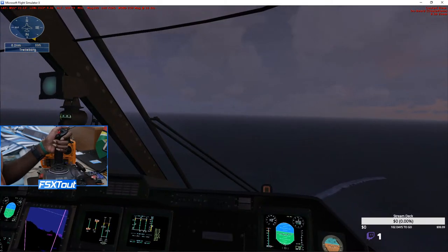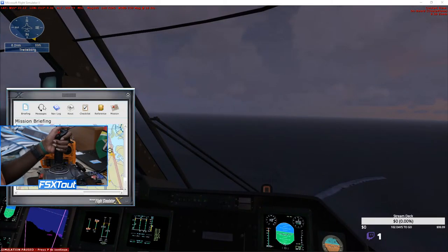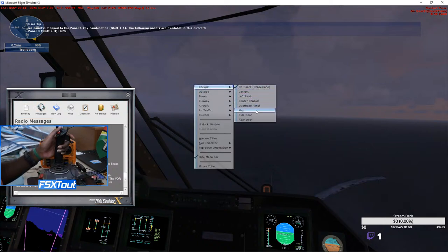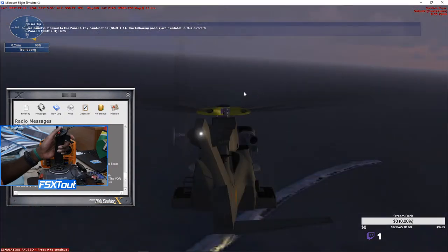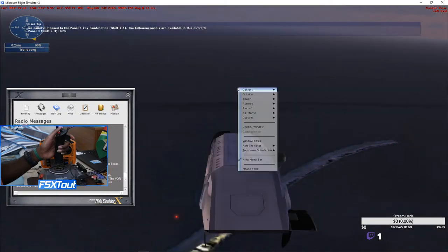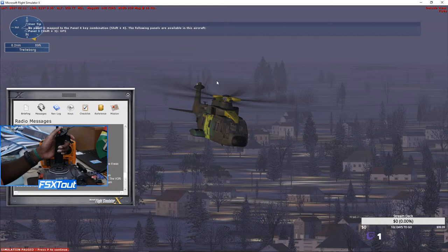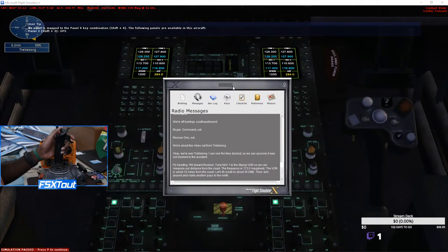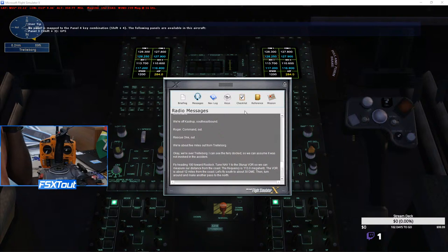Oh, wait, did you actually want me to do that? Okay, this is going to be... Okay, well, we can't do that. Let's see. Cockpit. Okay, chase plane does not allow that. Left seat. Sorry. Center console. Oh, okay. So VOR is one of the navs.